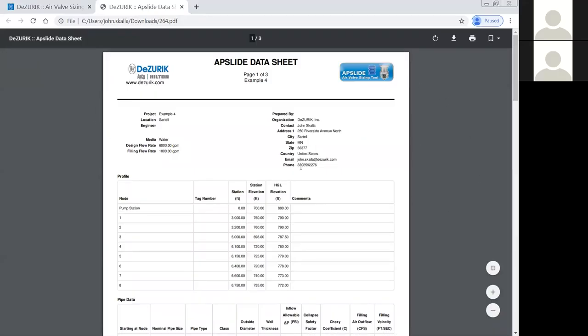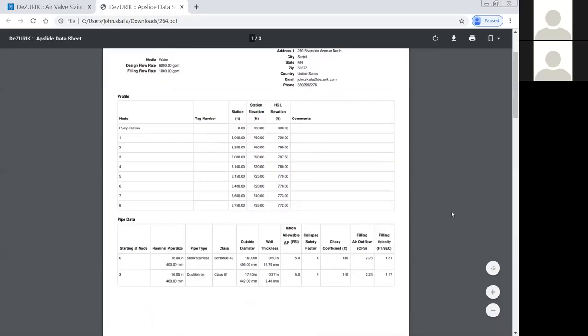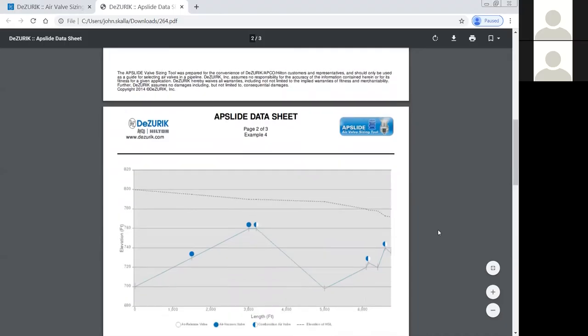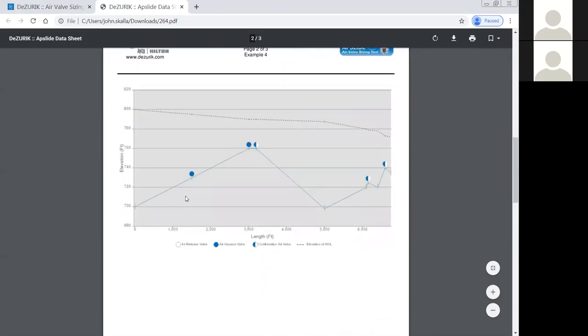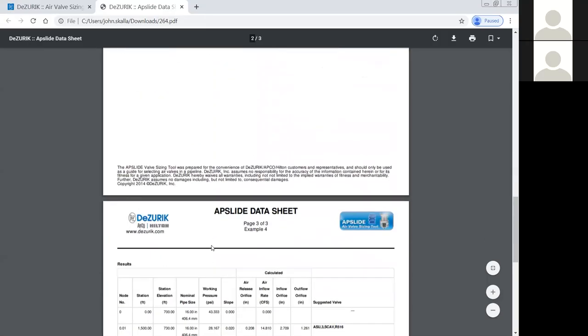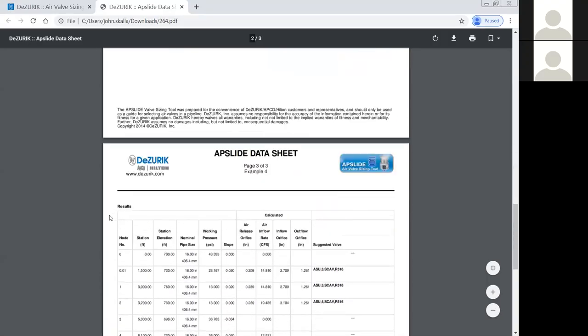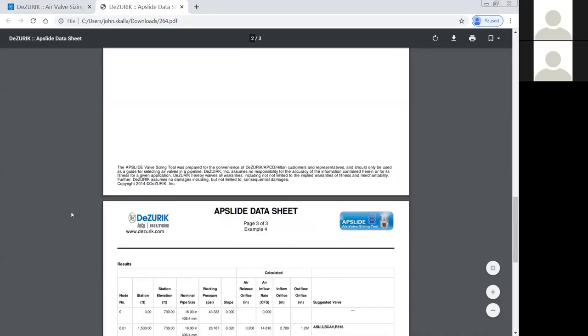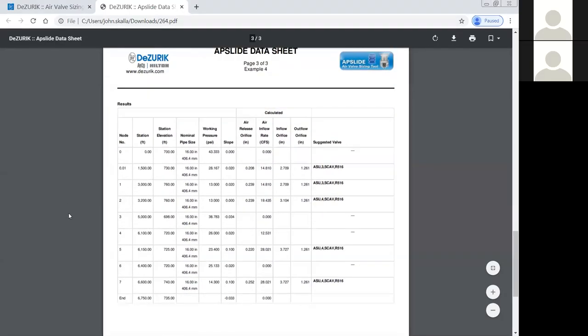The given data, some of your contact information, the given pipeline data and hydraulic grade lines, the given pipe information, the chart. And I forgot to mention that there are symbols that represent air valves, so at a glance you know that a full circle filled in is an air vac valve, a circle half and half is an air combination valve, and a circle with no fill is just an air release. And then, of course, there's a lawyer statement, because we want to make sure everybody understands that we give you good results, but based on common calculations.